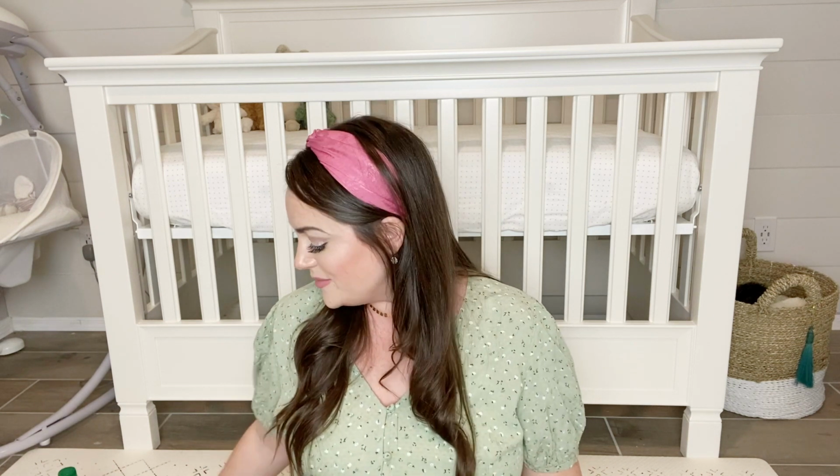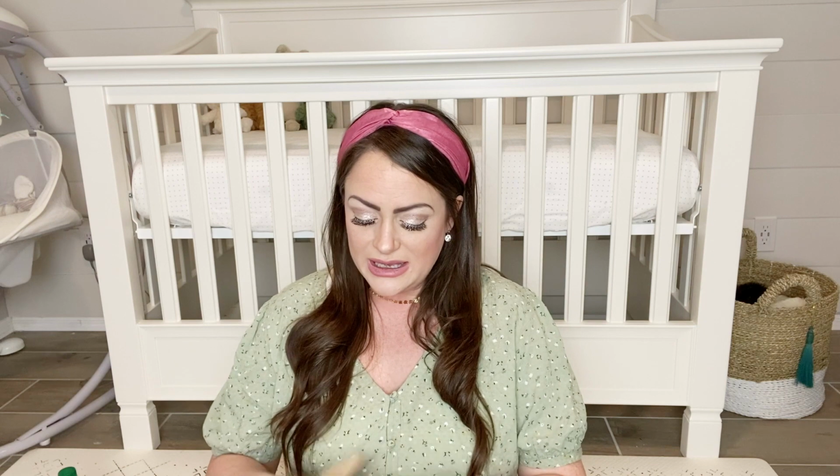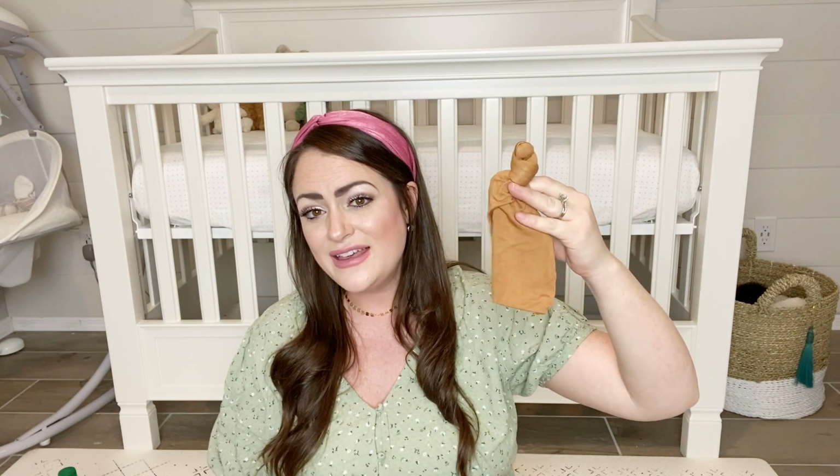So I brought a variety of stuff. I have 2 outfits from Old Navy, one from Lou & Lou Company, and a couple hand-me-downs, and one I got from Etsy. So they're very tiny and they all fit in there, so I'm gonna bring them all. Oh yes, and my sister's shop, which I've mentioned before, Dear Peach Boutique. She gifted me a swaddle and a hat, and so I'm gonna bring that with me for some pictures.